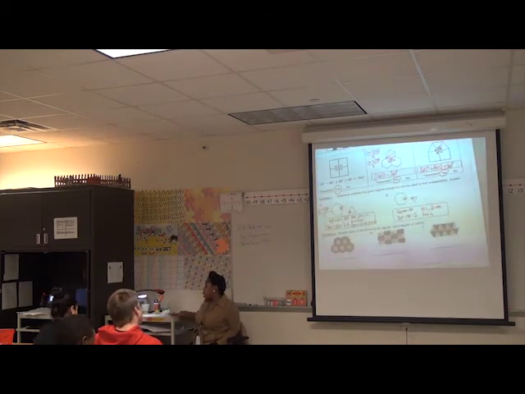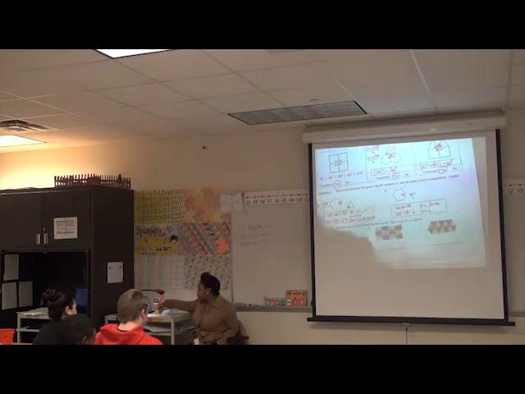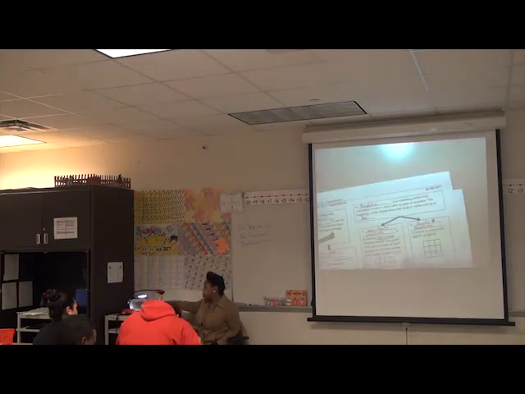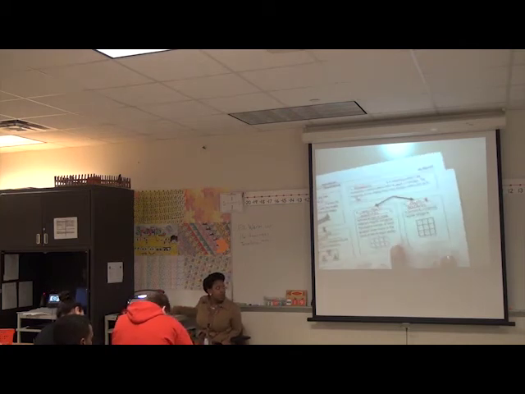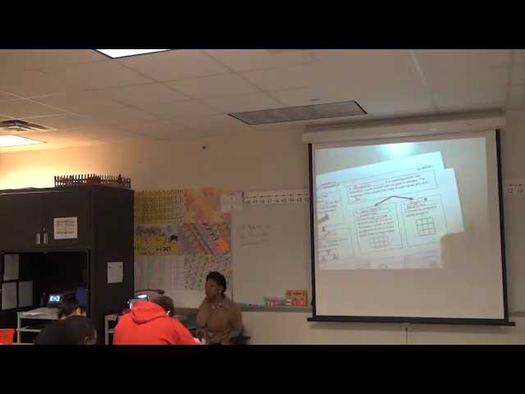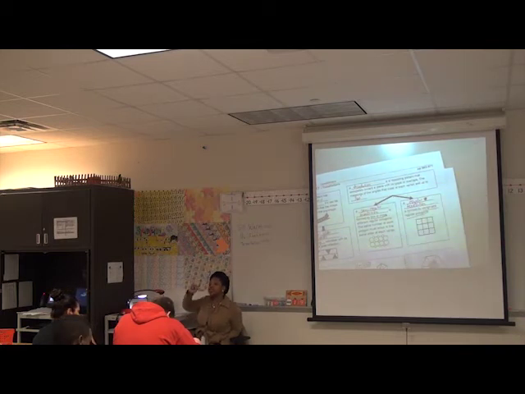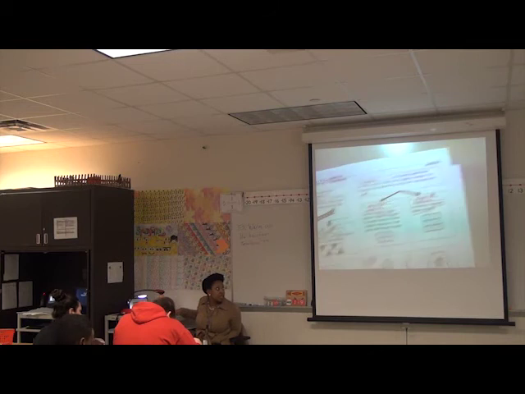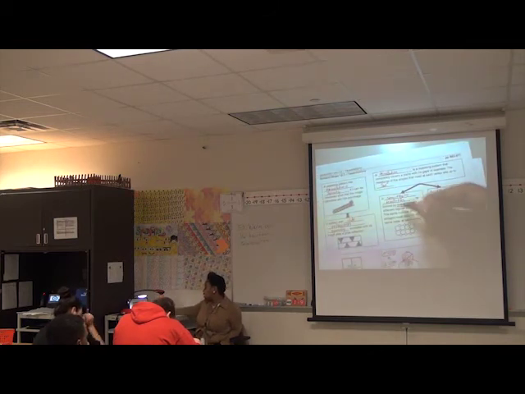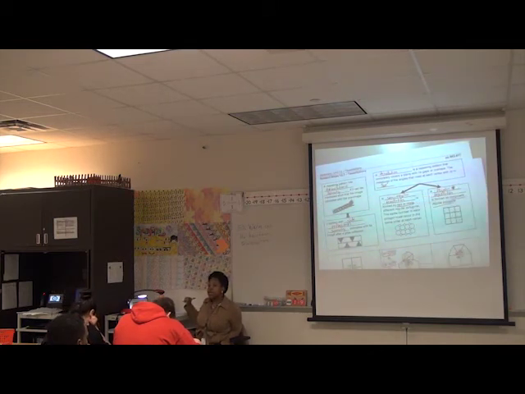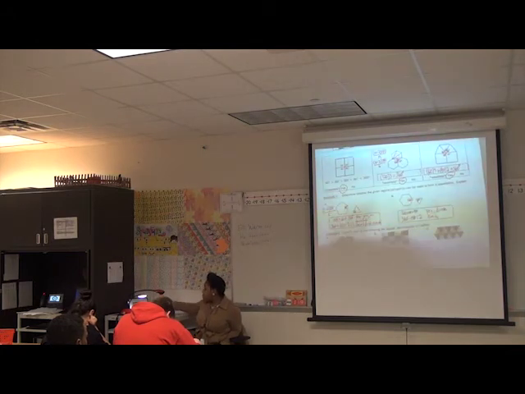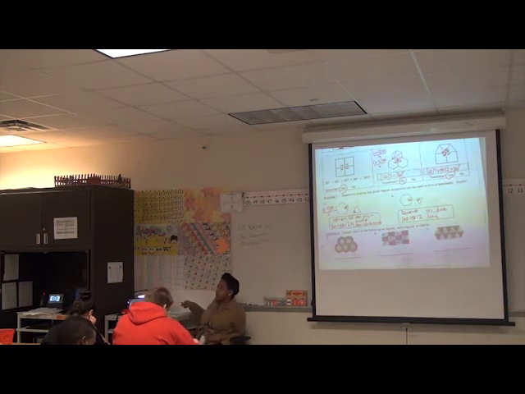On these, all we're going to do is figure out, are they regular, semi-regular, or neither? That's when we're using the subcategories that we did. Remember, for the regular tessellations, you have to have one congruent regular polygon. For the semi-regular, you have to have 2 or more regular polygons. So once again, figure out which ones are regular, semi-regular, or neither. Hint, there's going to be one of each.